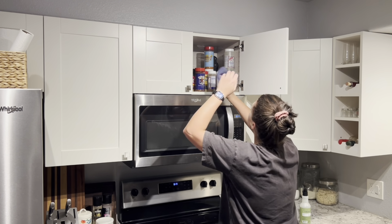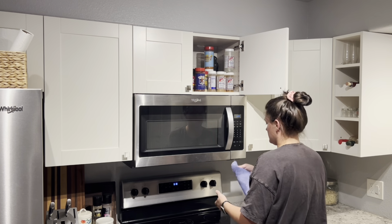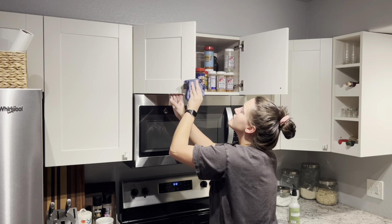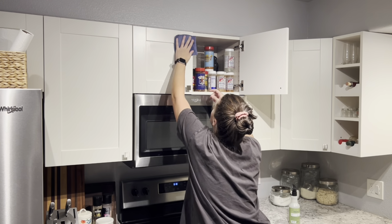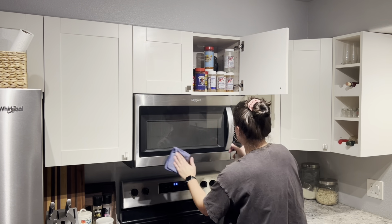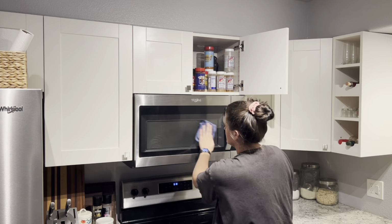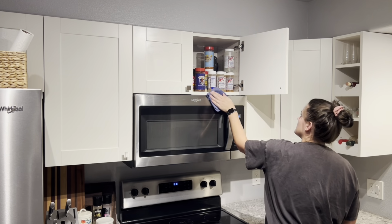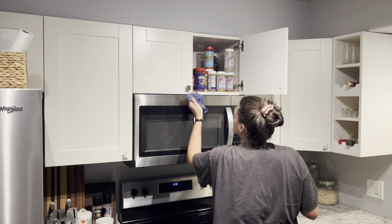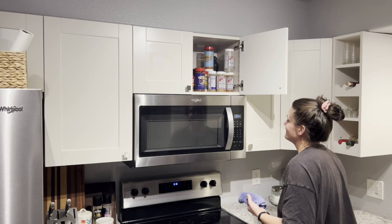And I had just deep cleaned the kitchen. If y'all haven't seen my kitchen deep clean, I will link it right here in the video, but I just deep cleaned my kitchen, feels like a week ago. So I was like, oh my gosh, are you kidding me? I was not really irritated, but just like, of course that would happen. Of course you would cook with that a week after I deep cleaned the kitchen, you know? That's just how your husband has great timing. Like right after you deep clean your bathroom, he also decides to shave his beard. It's the same situation, but within the kitchen, you know?